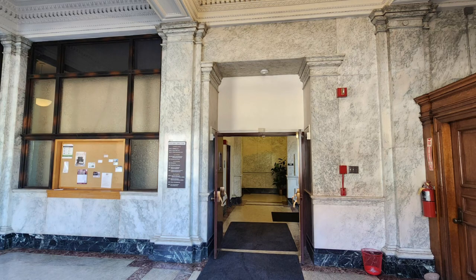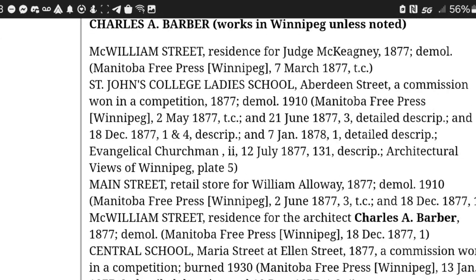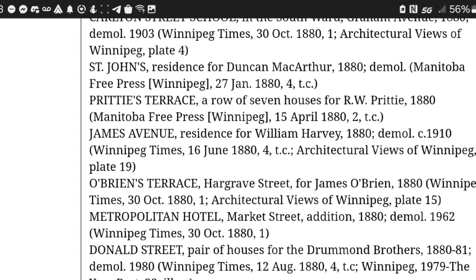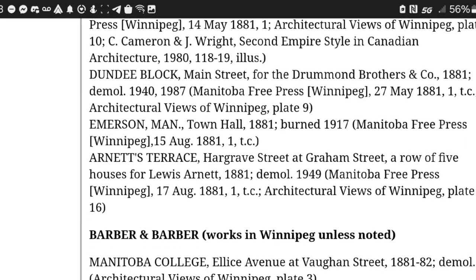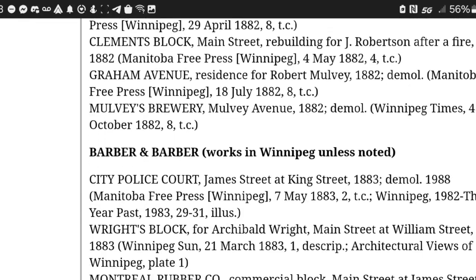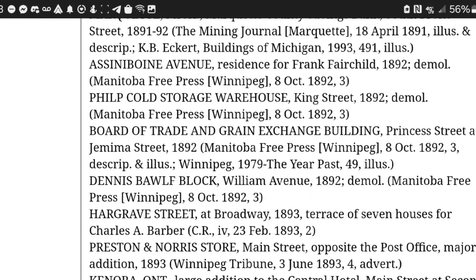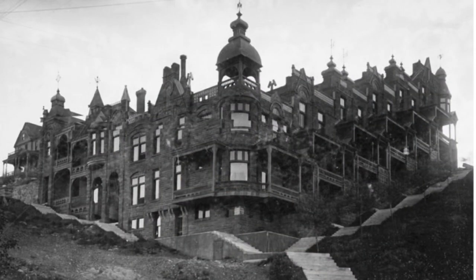They tell us the Barber & Barber architectural firm was Winnipeg's most prolific architectural firm from 1876 to 1887, and they are credited with building over 100 buildings in under a decade. The story goes that their architectural style fell out of popularity in Winnipeg in 1887, and therefore they moved to Superior, Wisconsin, and set up shop. The two post buildings they are probably most known for is the Winnipeg City Hall — one of my personal favorites — and in Duluth, Minnesota, Park Terrace townhomes. What do you think folks, does any of this add up?